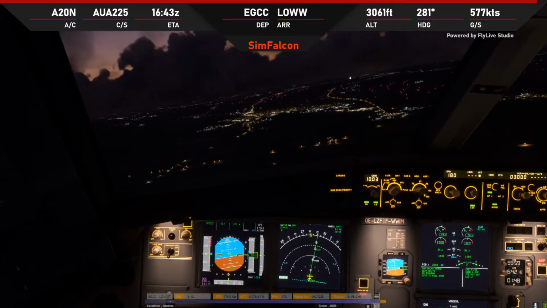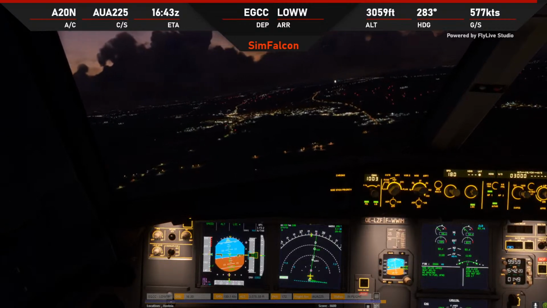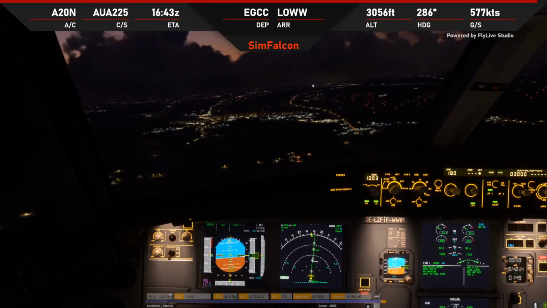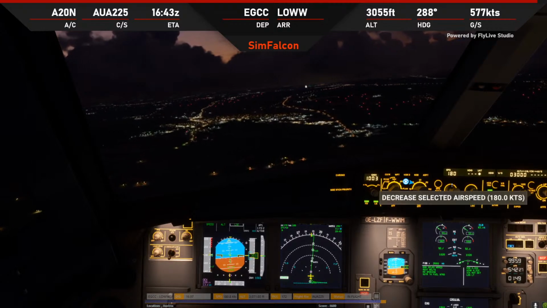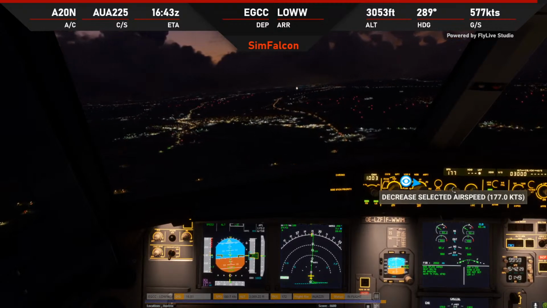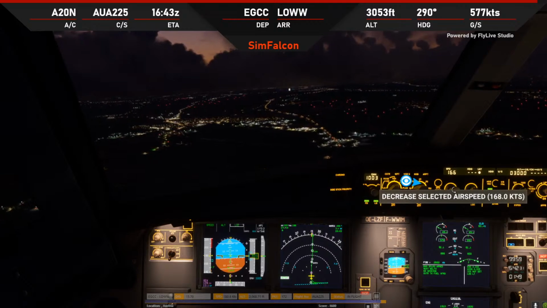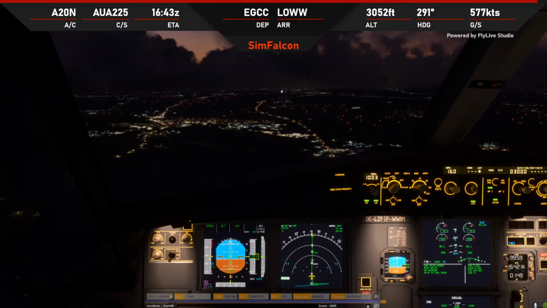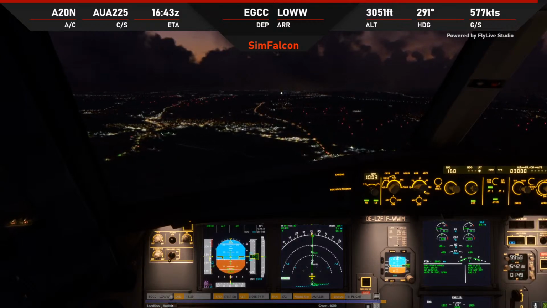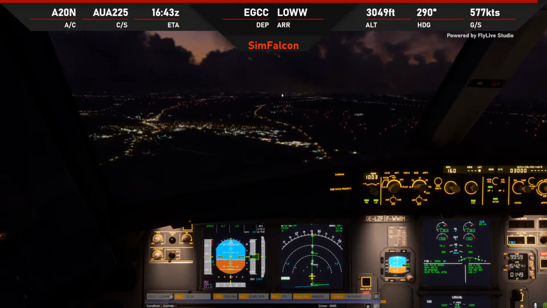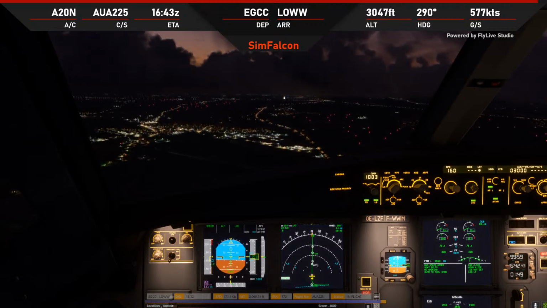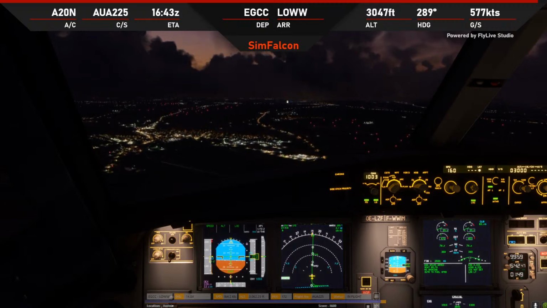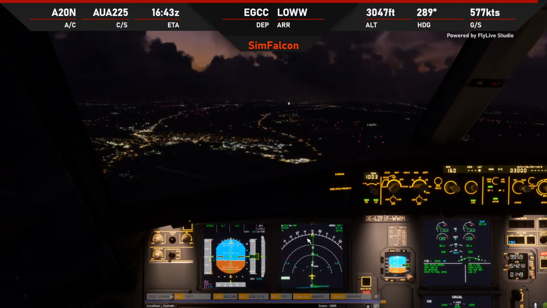Vienna traffic Austrian 225, established localizer runway 29, 14 miles for final. Reduce the speed to 160 knots. Still waiting to establish the ILS.